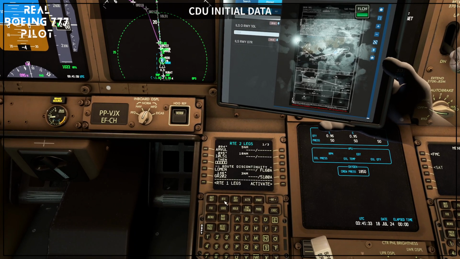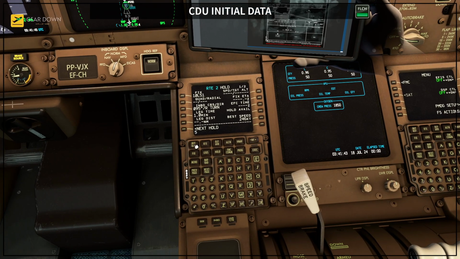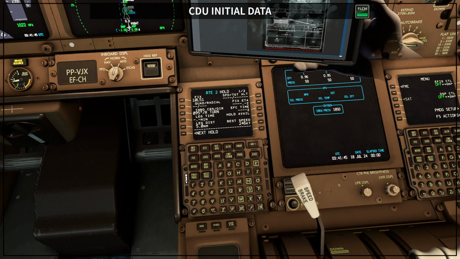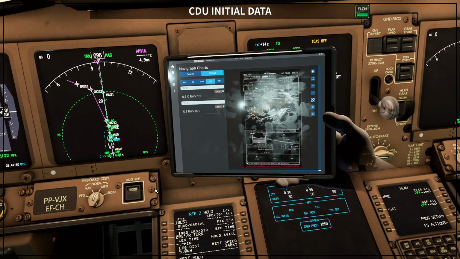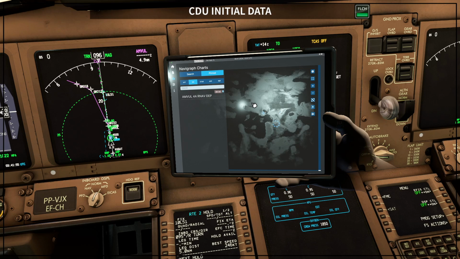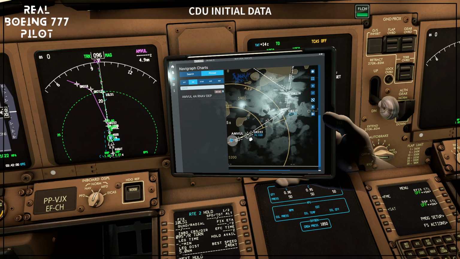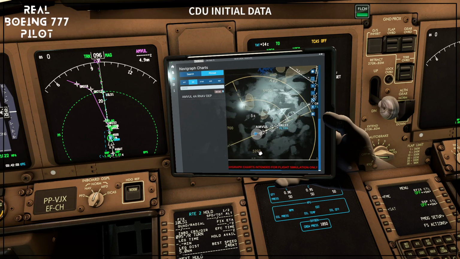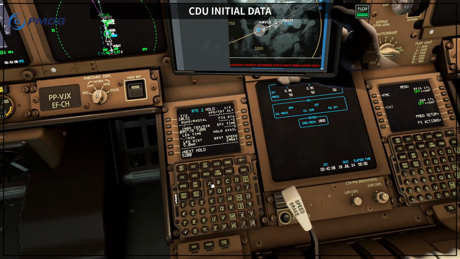So also on legs page number 2, I can create a hold, next hold on this fix, and 095 to the right, and instead of 1 minute, I'm going to create a 5 mile leg there, easier for me. And my minimum safe altitude for this one, if I continue straight ahead on my departure, you are going to see that my minimum altitude is 5,200. So I can even come here and say 5,200 or above.